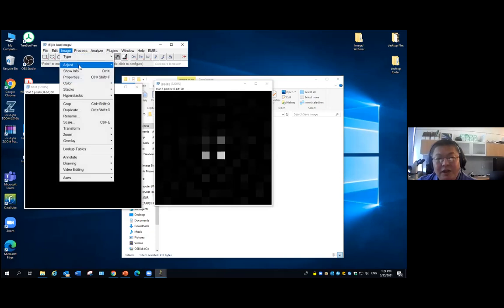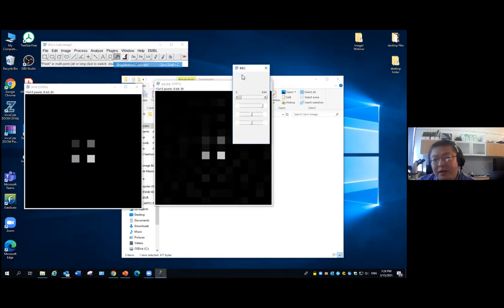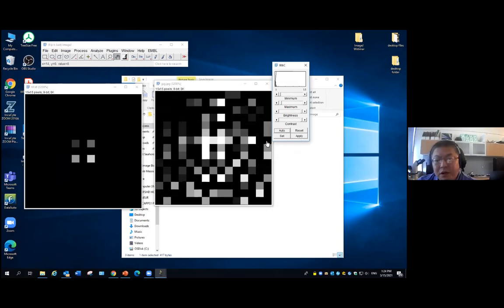And if I go through Image, Adjust, Brightness and Contrast, you begin to see a lot of pixels around here that are supposed to be 0, but now are actually showing up with a pixel intensity. This won't happen for the TIFF. No matter how you adjust this, it's always 4 pixels with the intensity 50, 100, 150, and everything else is always 0.